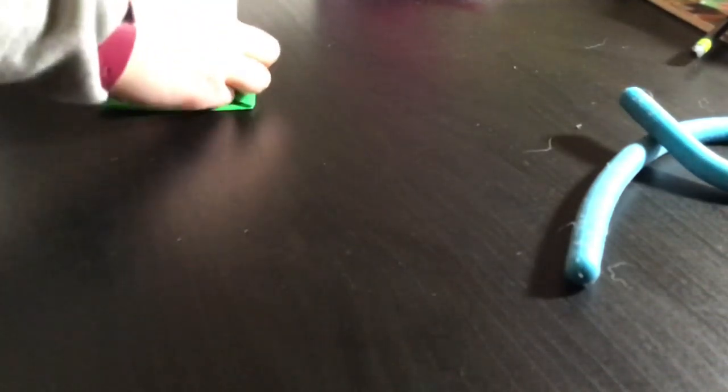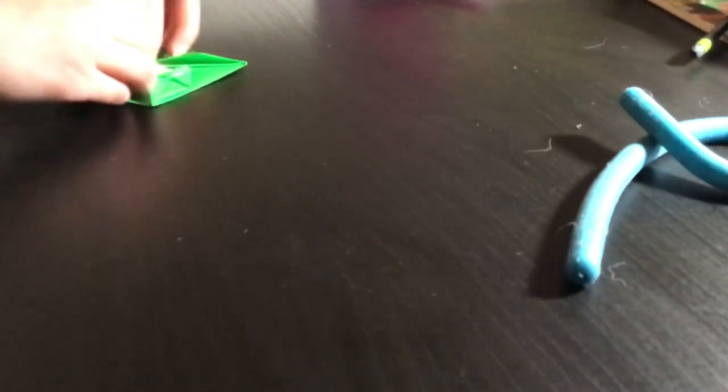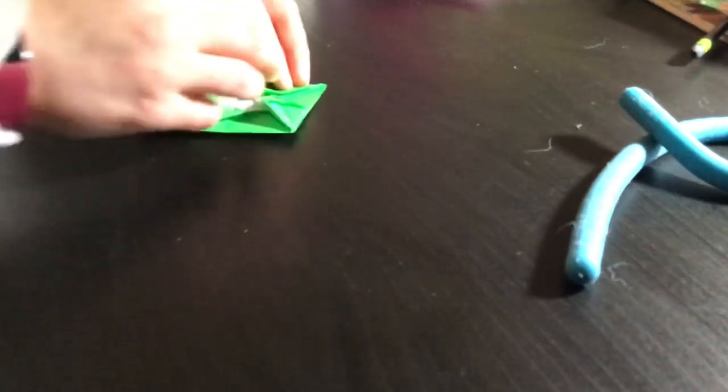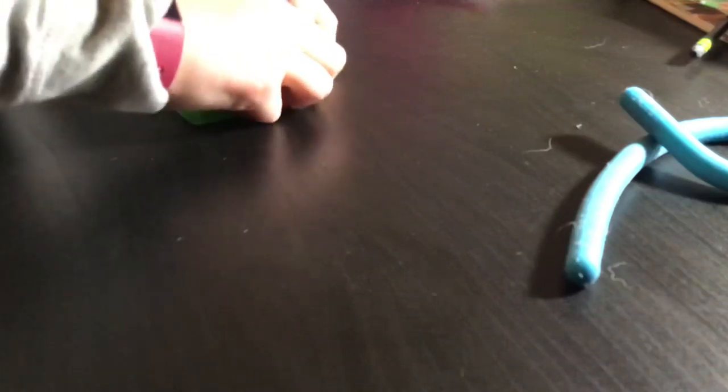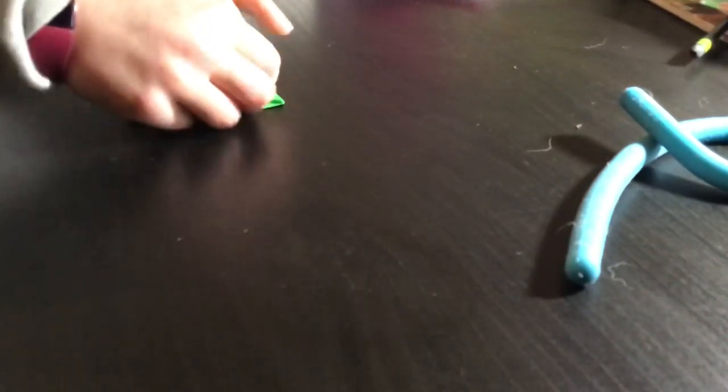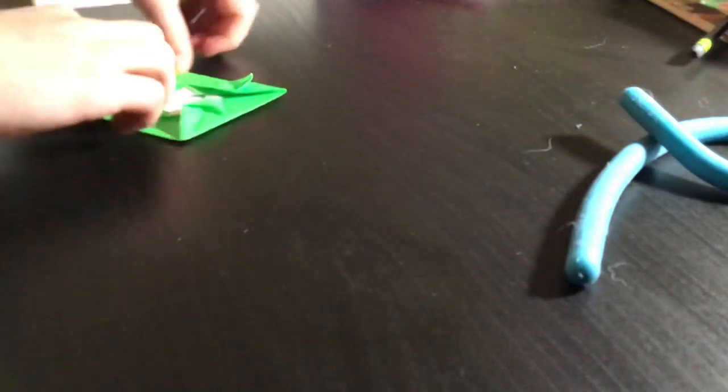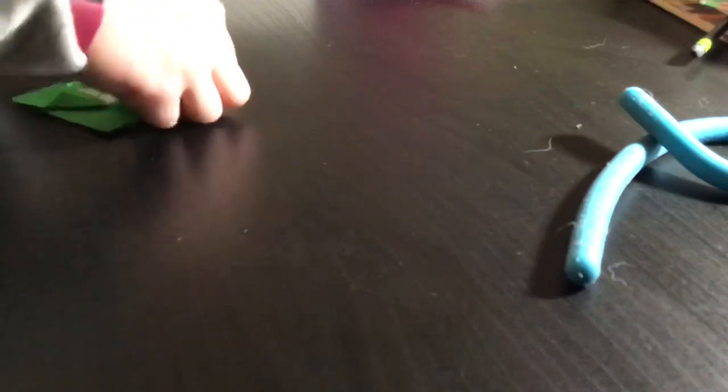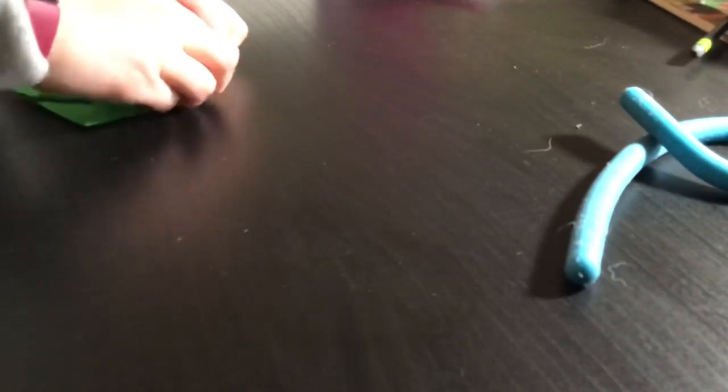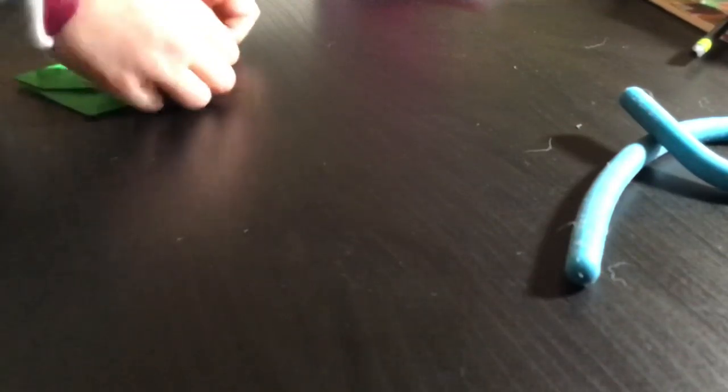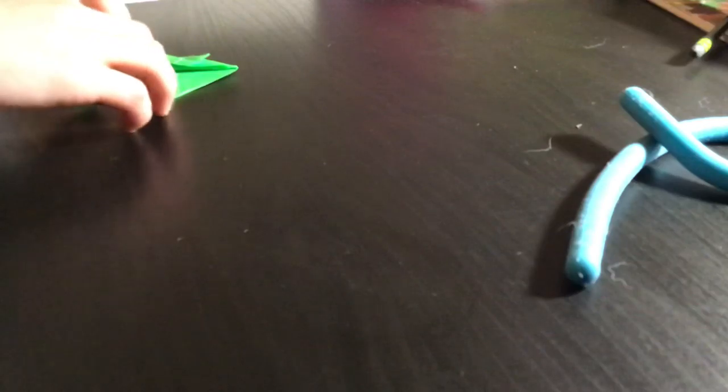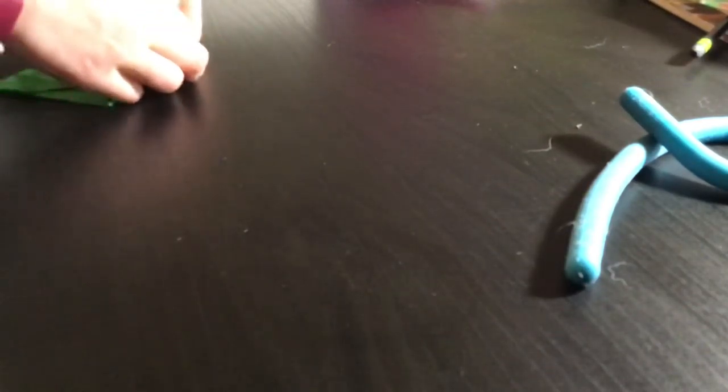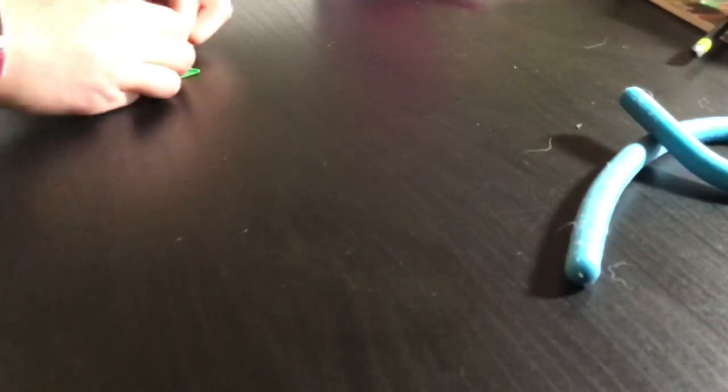Now we're going to make some petal folds. Unfold these and make sure they go well. Now we're going to fold them up, and it's going to be off-centered, and that's kind of the point. Fold up, fold it upwards. Now repeat on the others.